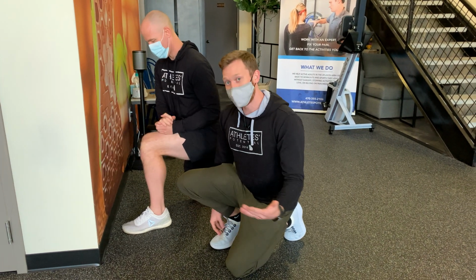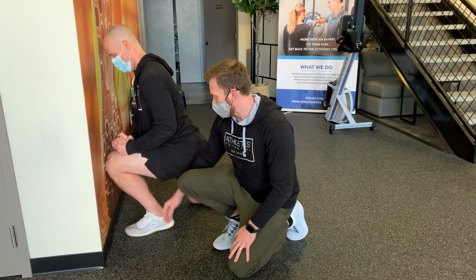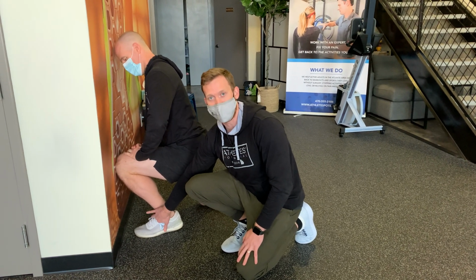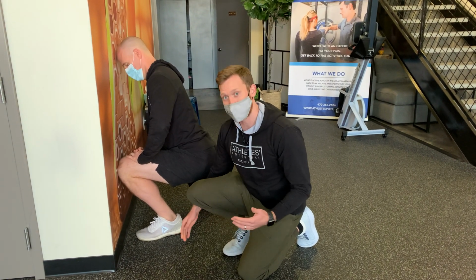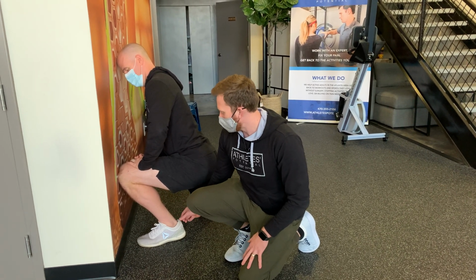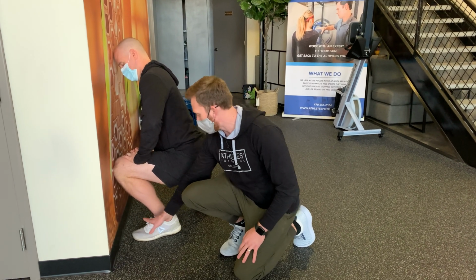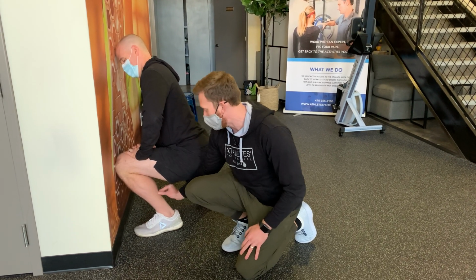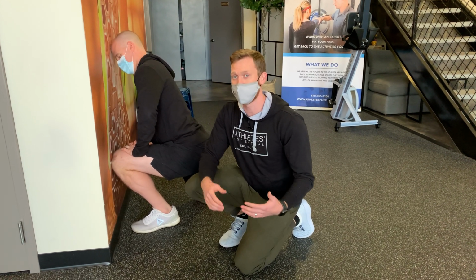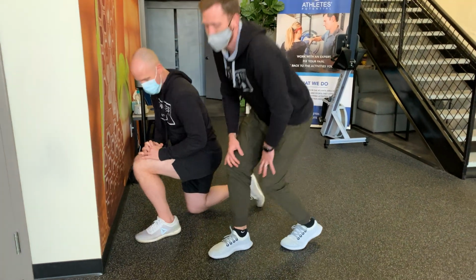Now, say you're doing this assessment, and Marcus, take your knee all the way to the wall again, and say he's like, yeah, I can get there, but I have a really strong pinching type feeling in the front of my ankle, right? That is going to let us know that we need to start working on joint mobility. Versus here, if he says, yeah, I get there, but I feel a really strong pull here or back here, essentially anywhere that's not in the front of the ankle, if it's all in the back, that lets us know that it's a little bit more soft tissue based that we need to work on improving to help get you to the bottom of that squat position, okay? So go ahead and stand on that for me.